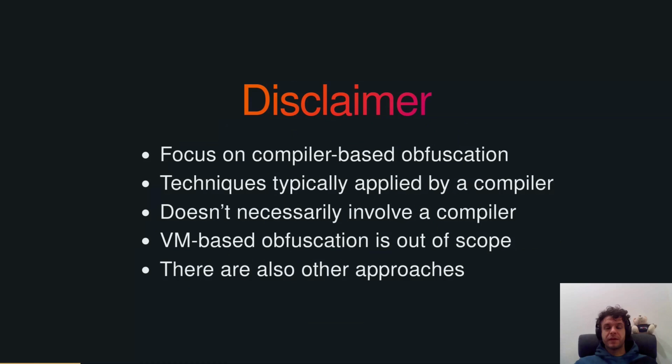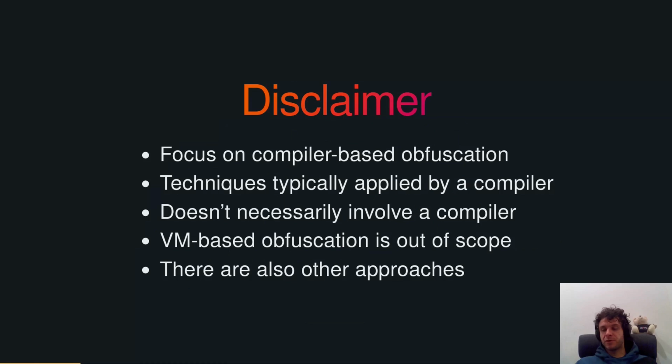reason about. And when I say compiler-based, I wanted to contrast it explicitly with VM-based obfuscation, which is an entirely different class of techniques where the binary being obfuscated is basically retargeted at a different architecture, which might not even be an actual architecture, but it could be a virtual machine. Okay, there's plenty of these approaches. They're out of scope for today, as well as other approaches that are not compiler-like, so that are not amenable to being implemented as part of a compiler.